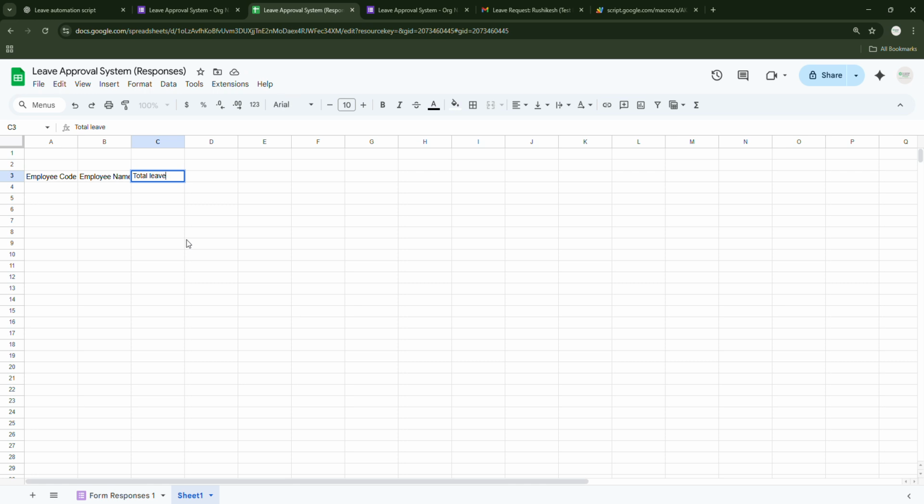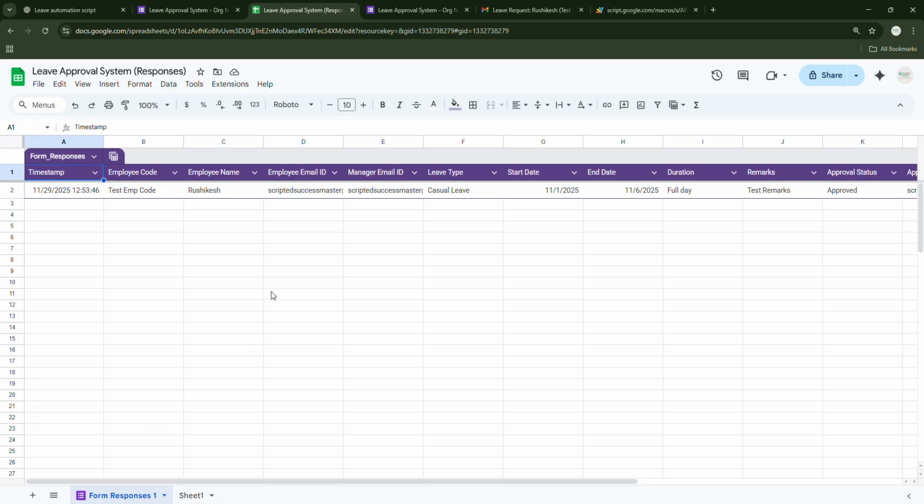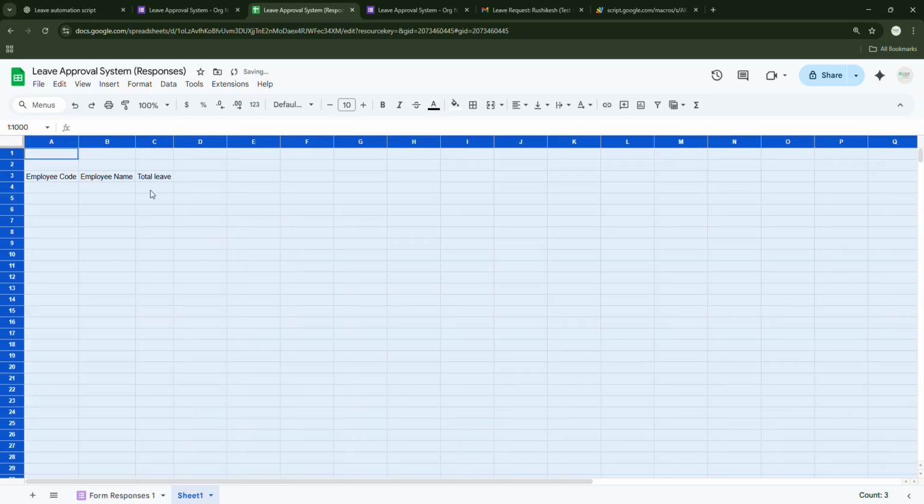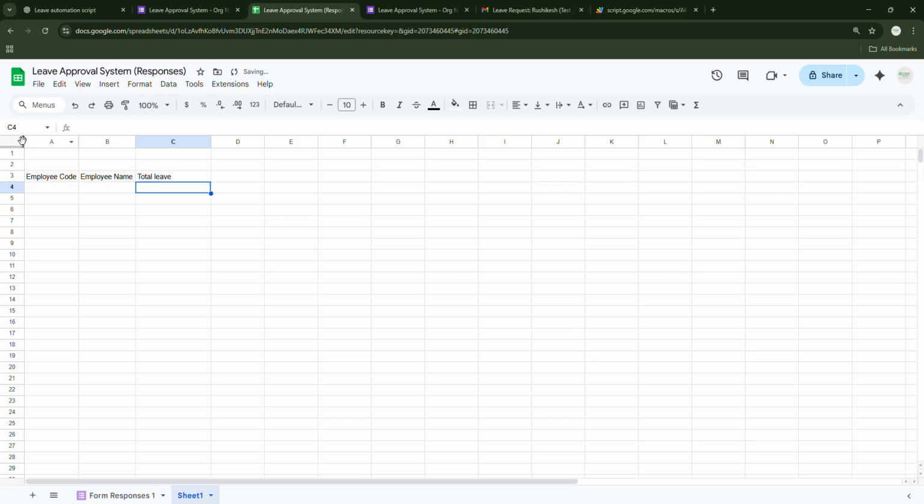You can add a pivot table from this Google form sheet and get the number of leaves each employee has taken in the full year, by employee email ID or employee ID. You can control and automate that from here.